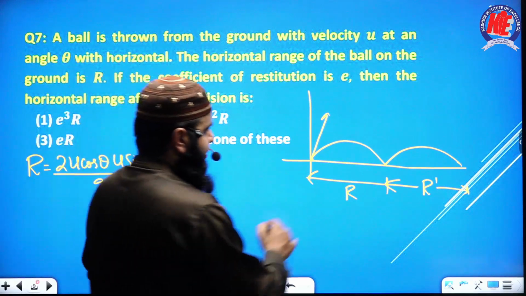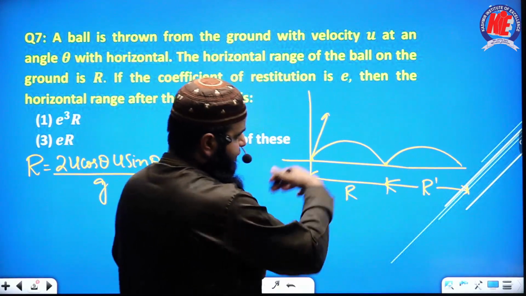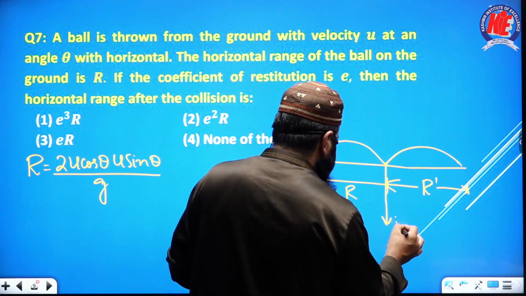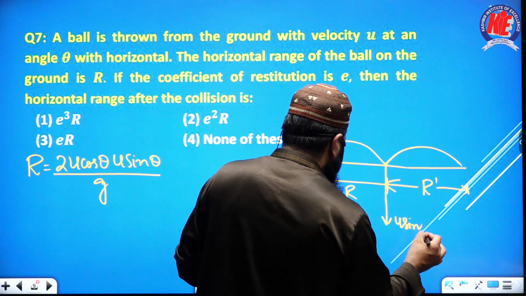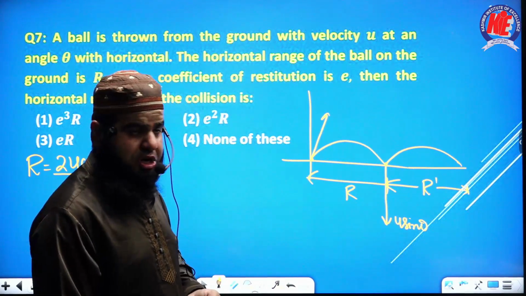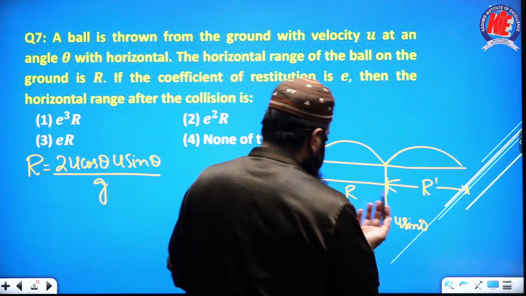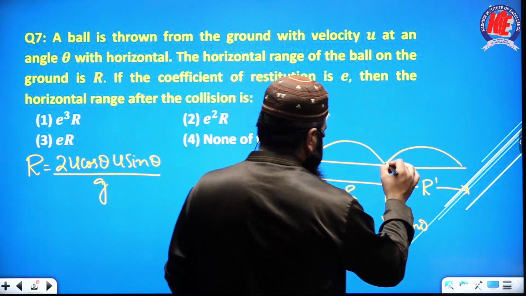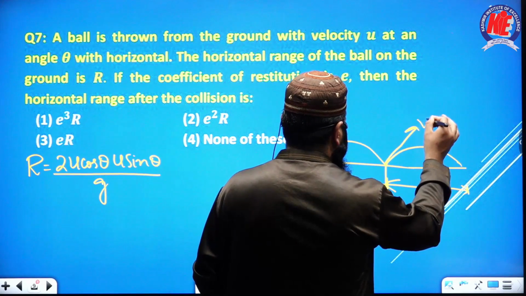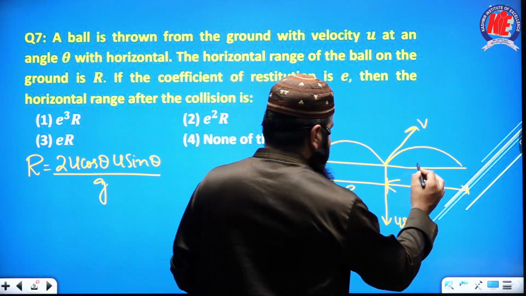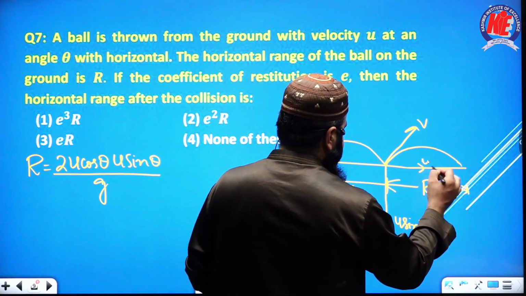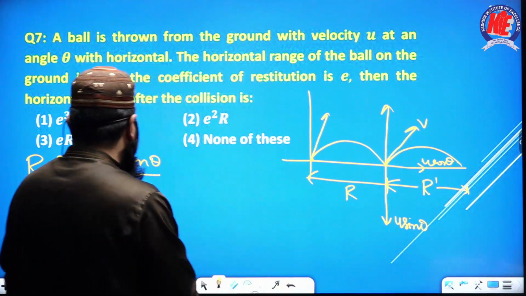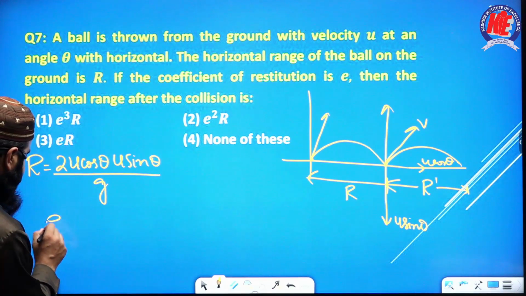My people, when the collision happens, or for the first time when the ball will land, its vertical component is simply u sin of theta. So that will actually be the velocity of approach. Then when it rises back, beta, what will be the vertical component in that case? So I will say the horizontal component. Suppose this is the velocity, now I call this v for example. So from here its horizontal component is the same u cos theta, and now the component from here I will try to find out. For that I will go for the coefficient of restitution.